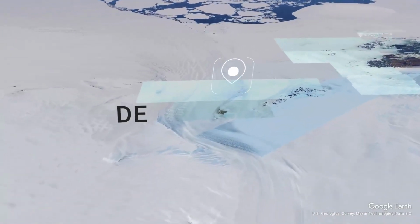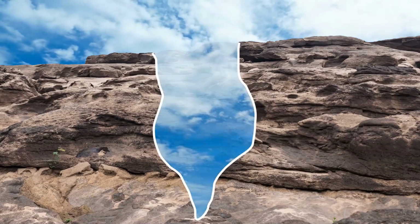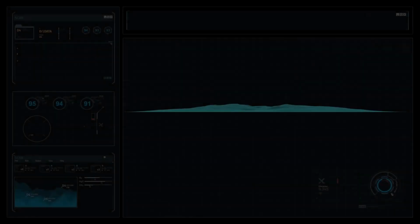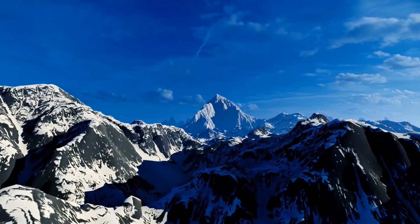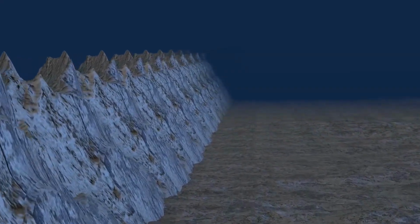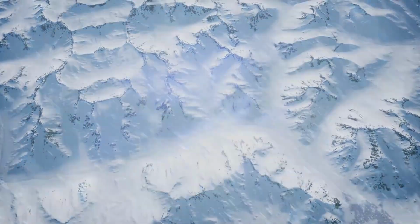Antarctica's snow also hides the deepest canyon on Earth under the Denman Glacier. Well, Mariana Trench is still the deepest point on Earth, but it's a part of the oceanic crust, geologically speaking. Also, in 1958, explorers found a huge mountain range under the ice, as big and tall as the famous Alps Mountains. The range stretched for about 745 miles with peaks as high as 1.7 miles. And all this magnificence is buried under tons of ice. Who knows what else we might find there?